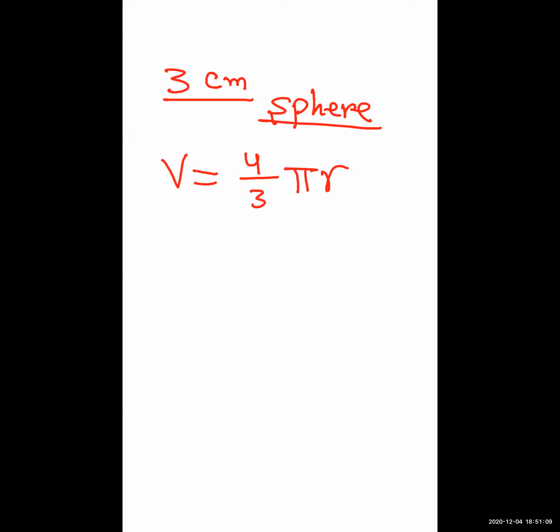The first question, guys: choose the correct answer from those given. The volume of the sphere of diameter length 3 centimeters. It's a sphere. So the volume will equal... Volume of the sphere, guys, there is a rule, right? Who can tell me about it? Mister, can I say? Yes, the volume of the sphere equals? 4 over 3 pi r power 3. Very good.